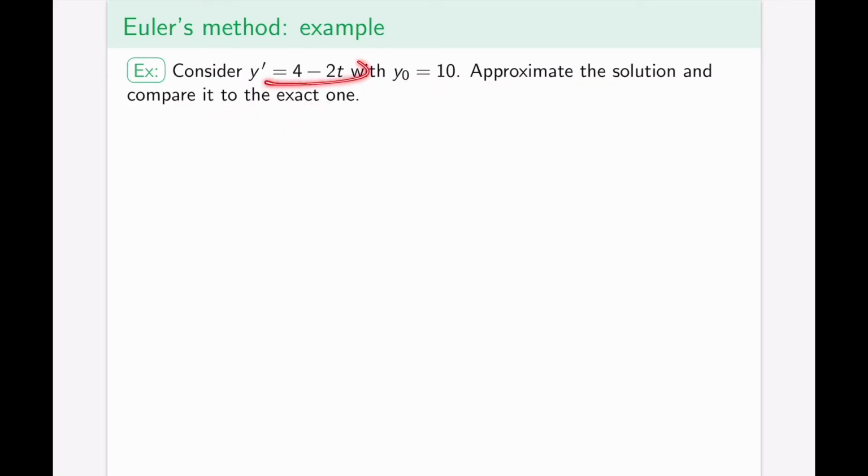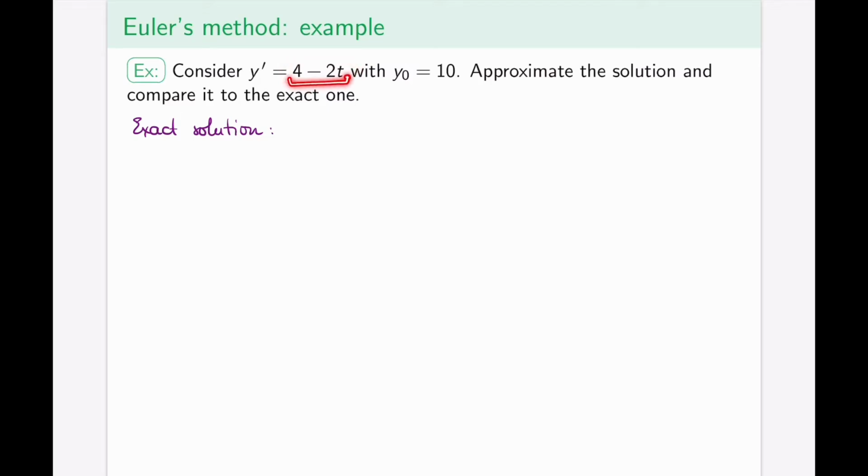So sometimes the function that is given is actually quite easy to calculate the exact solution for. And in this case, we can do that. This way, we can compare how well our approximation method fares against the exact solution. Notice that this is not an equation of the form y prime equals a minus by, because we don't have y, instead we have t, which actually makes this even simpler, because this is something we can think of in terms of antiderivatives.